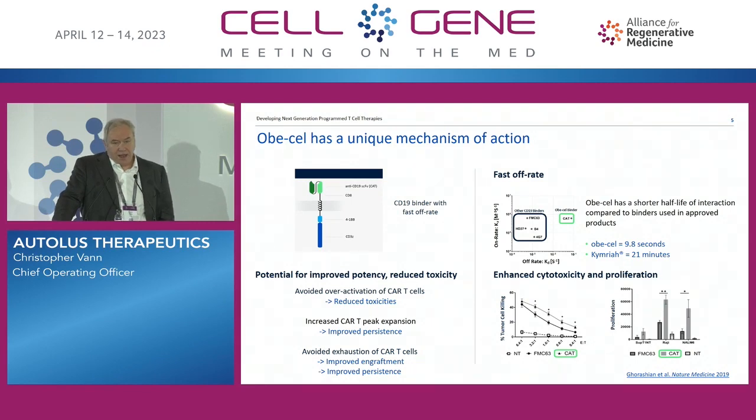The advantages of that are believed to be two main benefits. One is that you'll have less cytokine release. And the second is that because the cell killing is more efficient, you should have less exhaustion. We do believe that persistence is very important. To give you an order of magnitude — and it is a study-to-study comparison — if you look at Kymriah and Obecabtagene in pediatric use, you have about four times the AUC in terms of the persistence of the product. Kymriah is the other persistent CD19 CAR T-cell therapy.